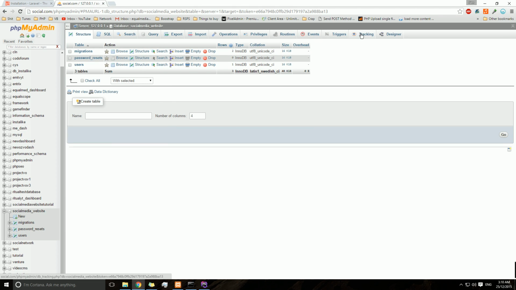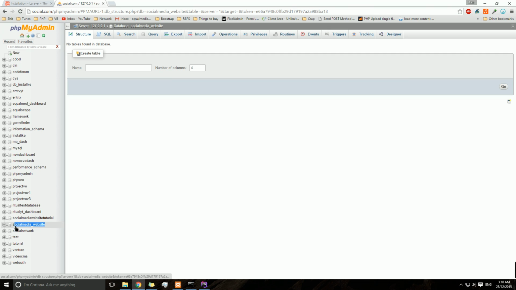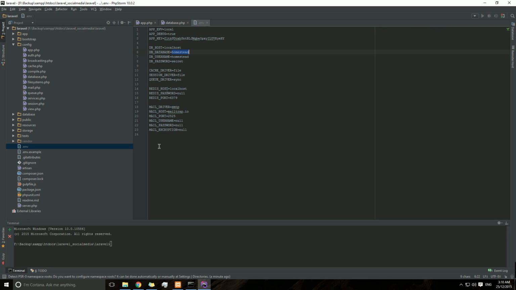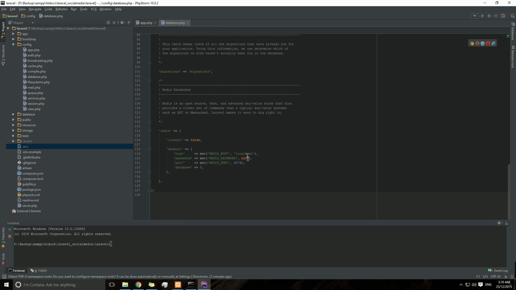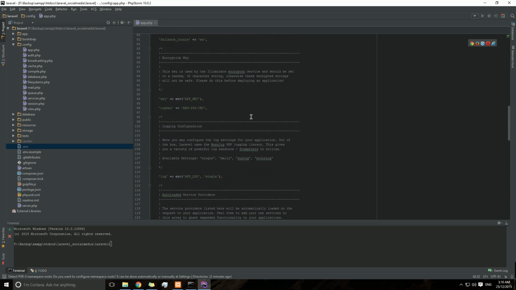I believe this is the one. I'm just going to delete these. Copy that name, paste it in there, root, and we have no password because it's localhost. So we can close that, and we are good there.